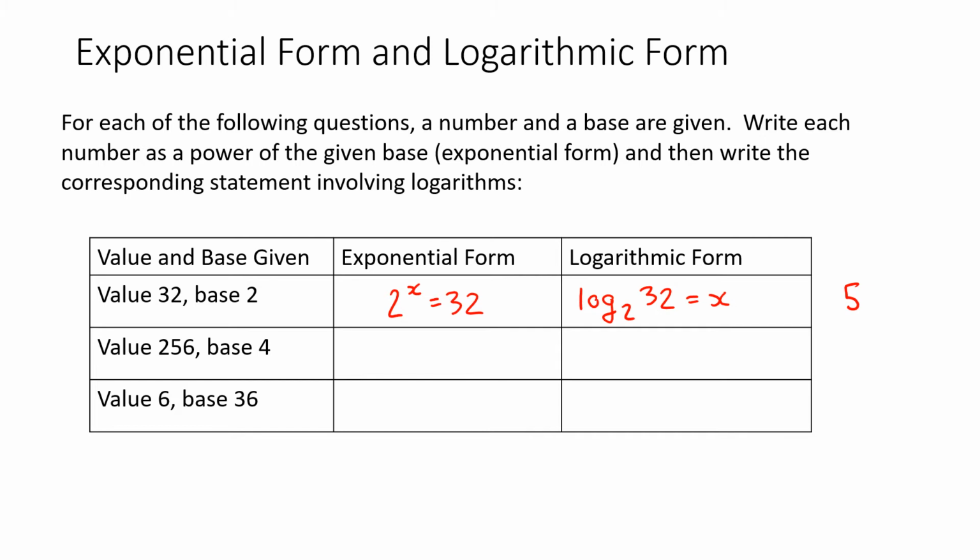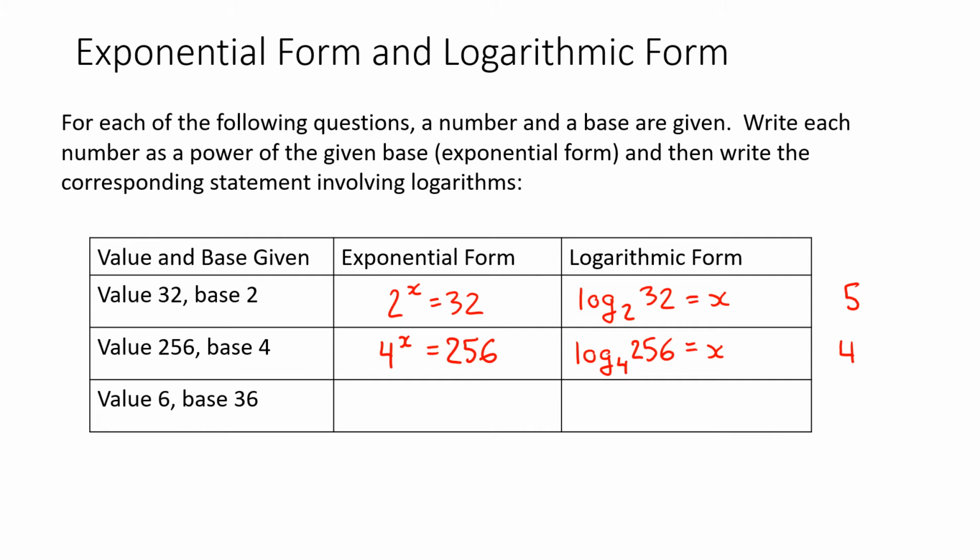Next, we have a value of 256 and a base of 4. So we have 4, again, to some exponent x must be equal to 256. Or the log base 4 of the value 256 has to equal x. Once again, just writing this in different forms. Again, we can solve for x here. It's actually 4, just to let you try both ways.